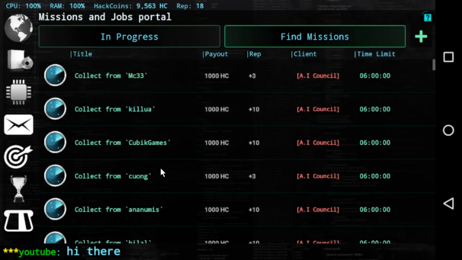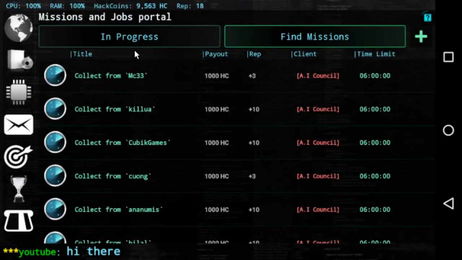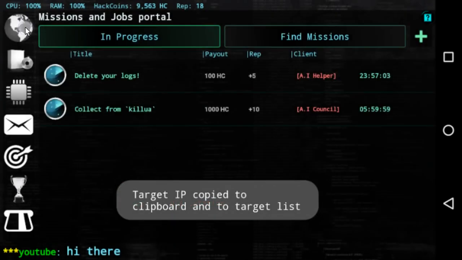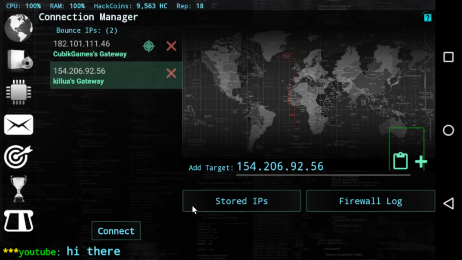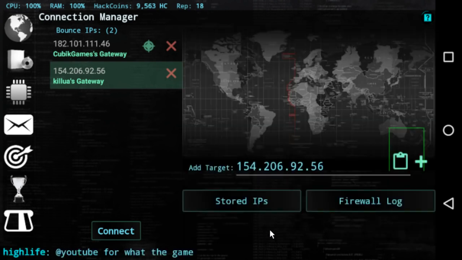Okay, let's try another target. Find missions. Killua. Start the mission. In progress. Where is Killua? Here's Killua. We copy his IP. Go to connection. Paste his IP. Look for information. We got the information. You don't have to do it always because you will have it in the stored IP address. You will have list of IPs you hacked before in here.